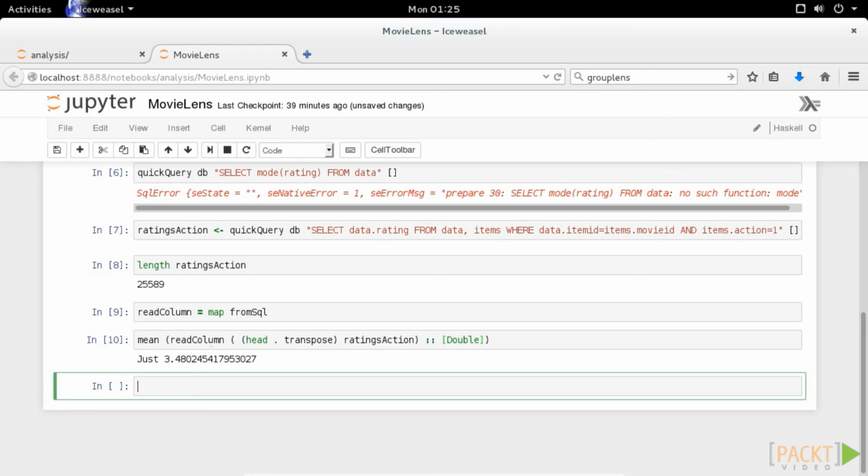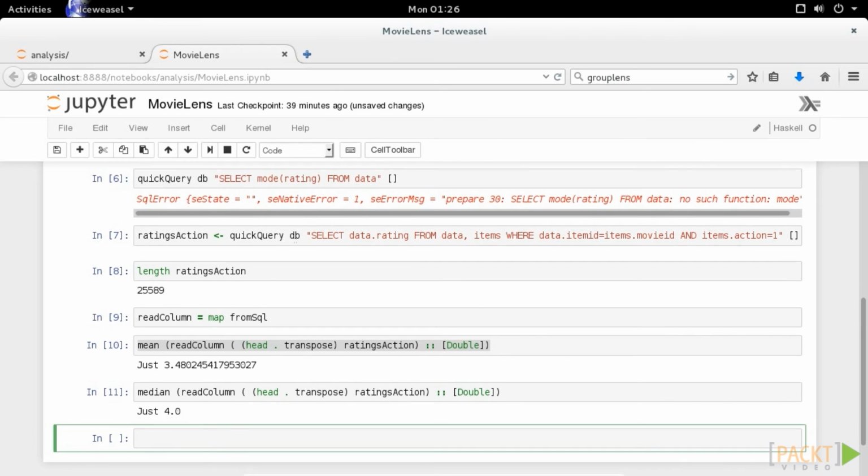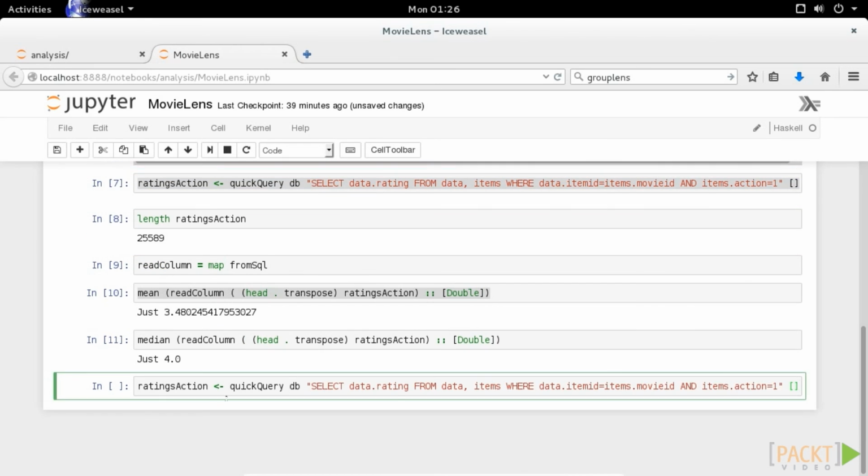All right. Let's try this again with the median. We change mean to median, and we see that the median is 4. Good. Let's do this again. Copy this, and we're going to come down here, and rather than action movies, let's say drama movies. So I can come down to the end of my query where I have action, and I can change this to drama.